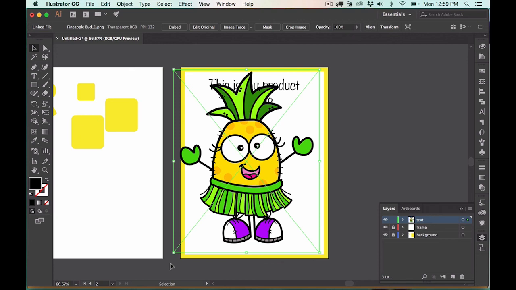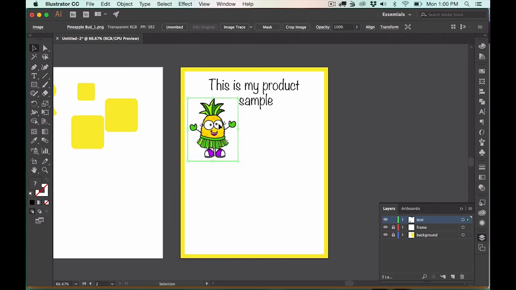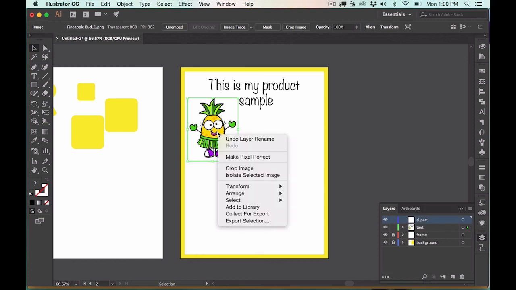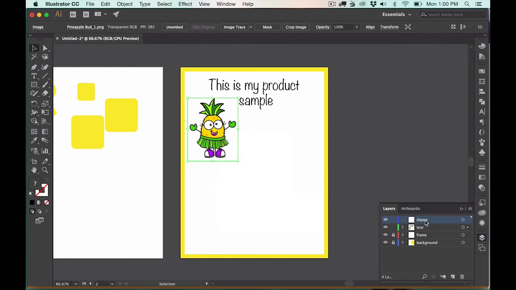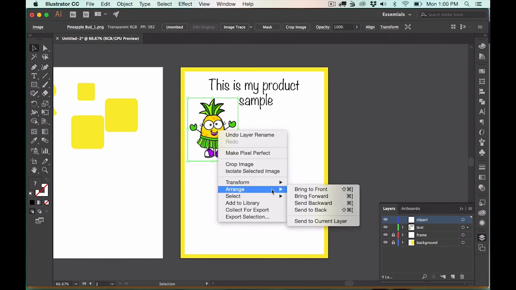So if I were to rearrange my clip art someday and move that Crystal Walden file somewhere else, this Illustrator file would not be able to find that pineapple anymore. So what I want to do is embed this clip art. So now it's part of this file. Then I can resize it, I can crop it, whatever I want to do to it. Actually, I would have created another layer for this and called it clip art. And I want to move that pineapple to this clip art layer. So I'm going to select the layer I want it to go to, right click on him, arrange, send to current layer.